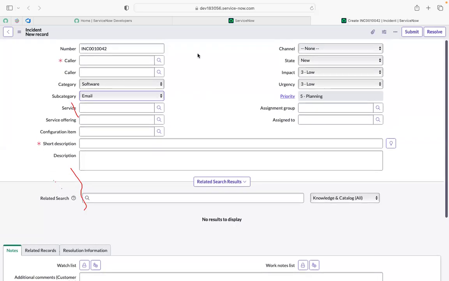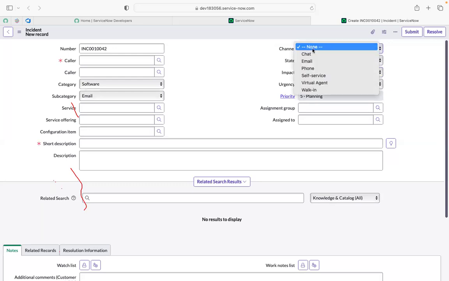Before jumping into that, let's see how to check the backend names of category and subcategory, whatever fields are available on our form. Apart from category, dependent values also, we have state as new, in progress, or on hold. You can select impact as high and urgency as low, and submit this form.